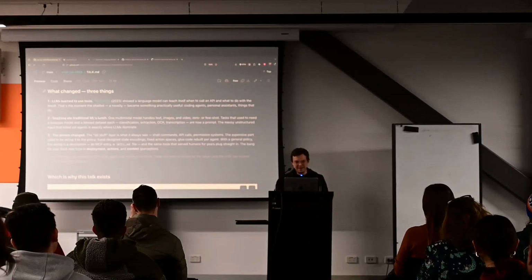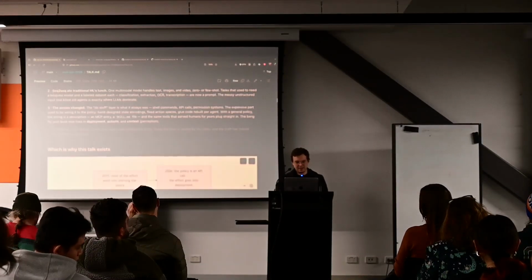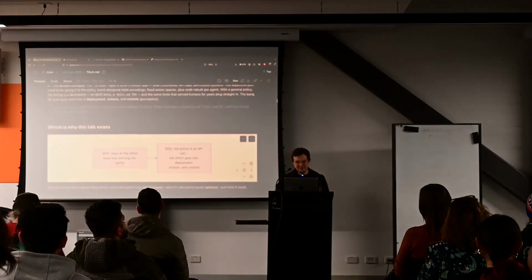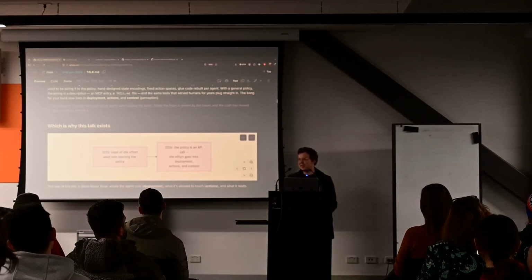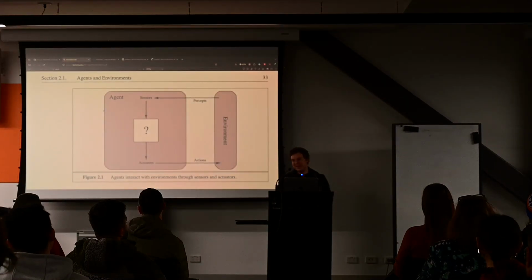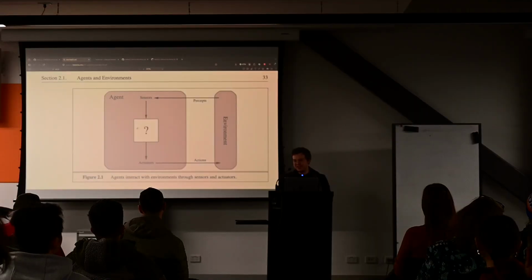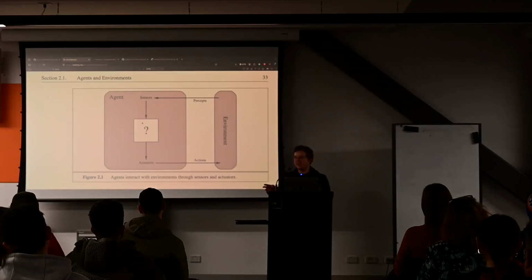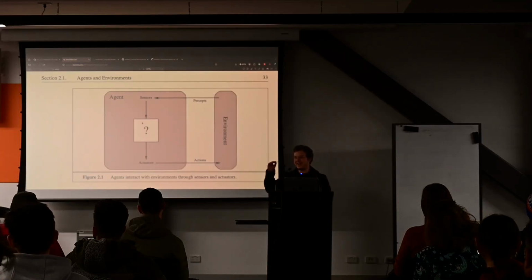So what this means is that rather than learning a policy, really what we want to do, you know, you see this diagram, right? Your attention goes here to that question mark. You think, oh, I've got to build a policy. You know, I understand what sensors are.